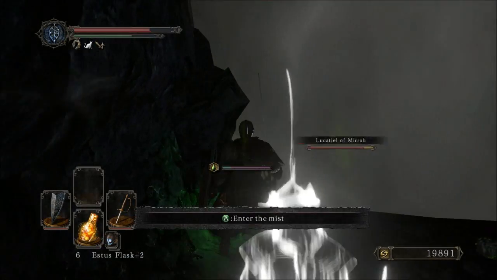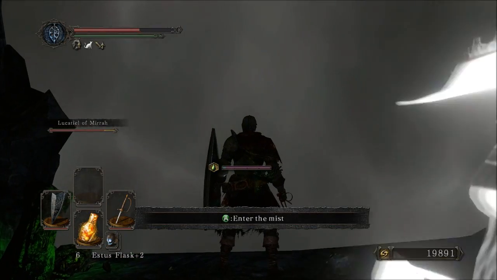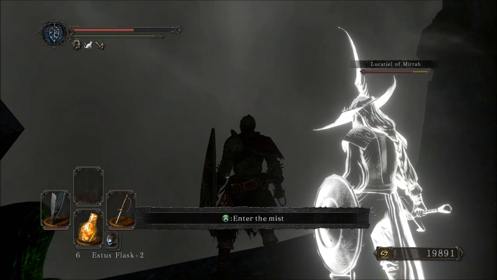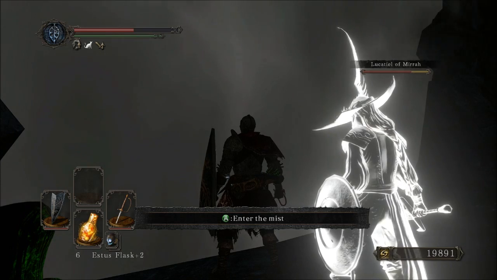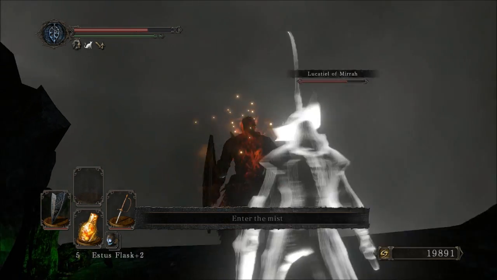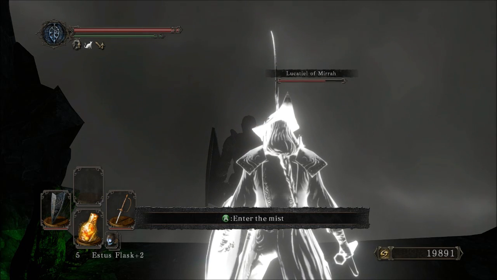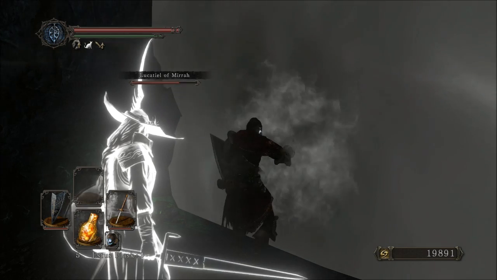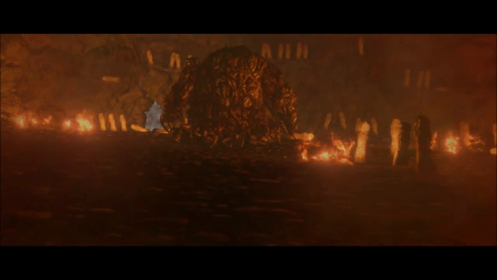Now, before we enter the mists, you can kind of hear something in there. It's the sound of Lucatiel being poisoned. It's the sound of crying, almost. Normally I would do this fight, I'd redo this fight, but I think I'm actually going to do it with Lucatiel, because I can still display everything. Hop on in and meet our foe.